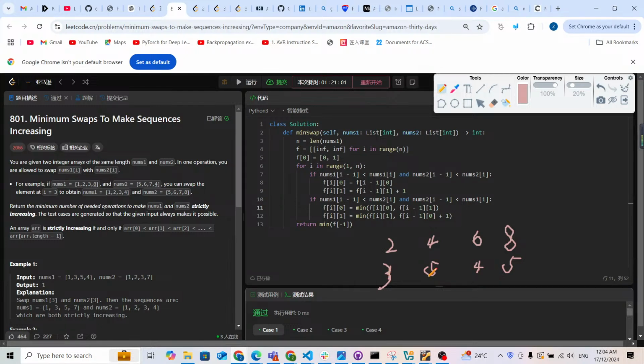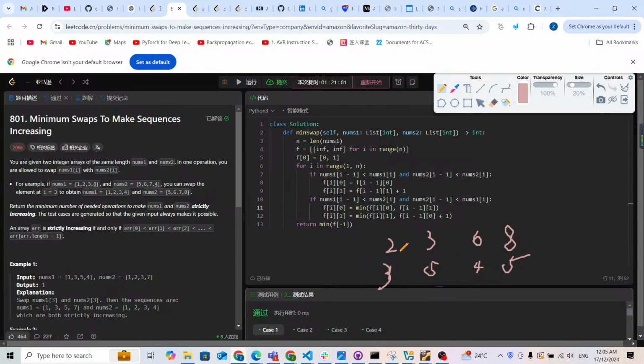But for 3 and 5 it is increasing, so here we're gonna choose a number like 3. Yeah, let's just use this example. Maybe this is a better example. So we have 2 3 6 8. This is increasing. 3 5 4 5, this is not increasing. But what we're gonna do, we can swap just one time to make it work.